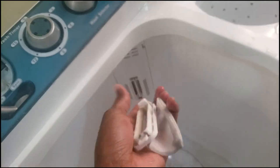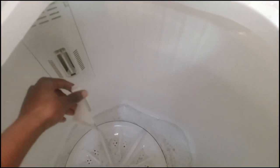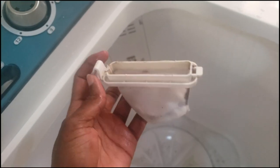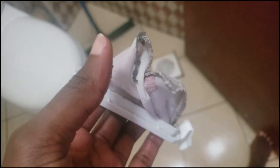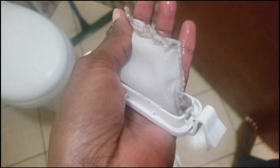So in the process of cleaning, I'll also clean this stuff. This is usually used as a filter, I guess. So while cleaning, I'm also going to clean this. Probably you guys won't see, that's why I'm mentioning it right now. So I'm going to remove this uchafu from here. It's like a filter of the washing machine, so you just remove it and rinse it.